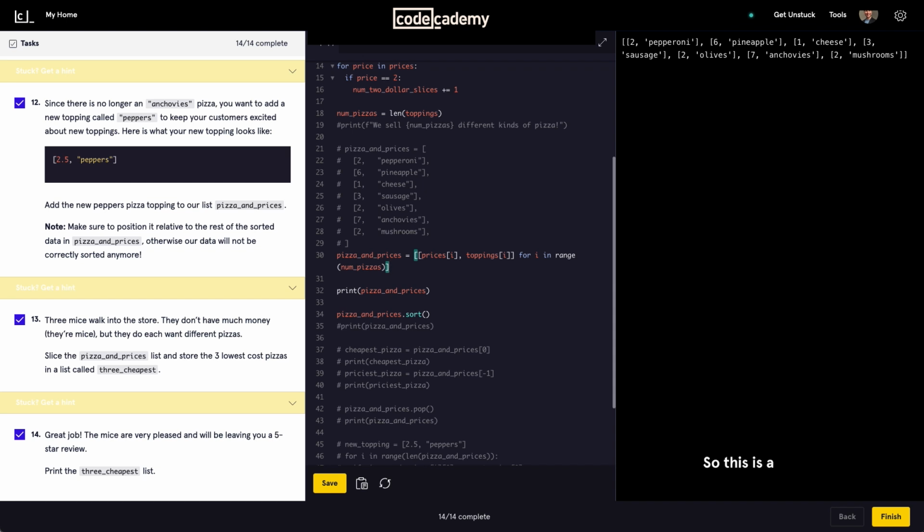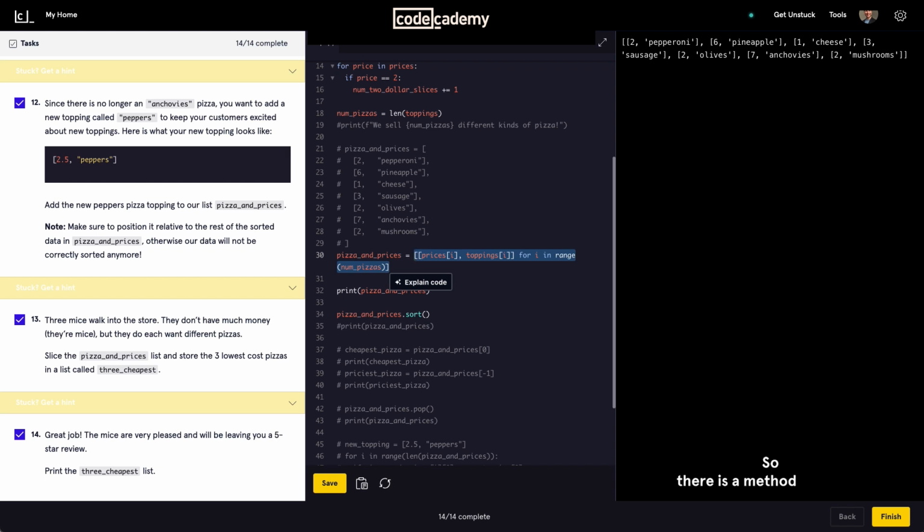So this is a different way to combine those 2 lists into a single multidimensional array. But you know what? That is not the only way of doing it. There's actually an even faster and simpler way if you know the Python syntax.